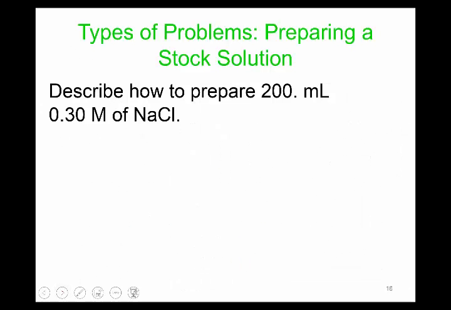So here's a question that says describe how to prepare a stock solution. This is a real common molarity problem, a real practical one that you may use in labs. We need to know how much of this to weigh to get this concentration, and we require 200 milliliters of it. Generally, you wouldn't make 200. Usually, you would make 1 liter because that's the size of the volumetric flask.